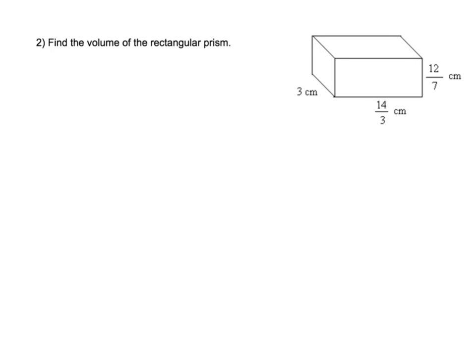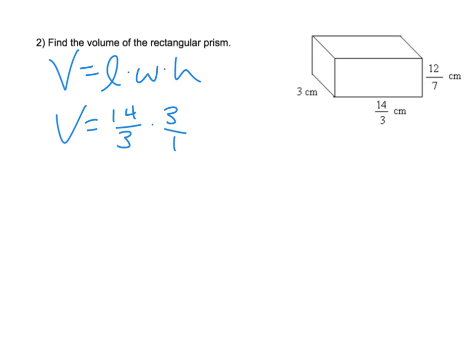All right, let's try another slightly trickier one. This time I'm going to throw some fractions at you, so you're going to have to remember how to multiply and divide with fractions. And I know that you can do that. So the volume here is, again, length times width times height. In this problem, our length is 14/3. Our width is 3, or I'm going to call it 3/1. And our height is 12/7.